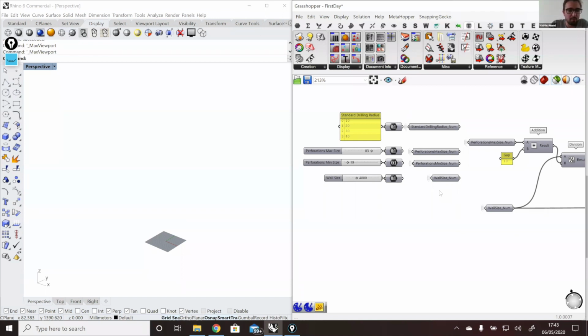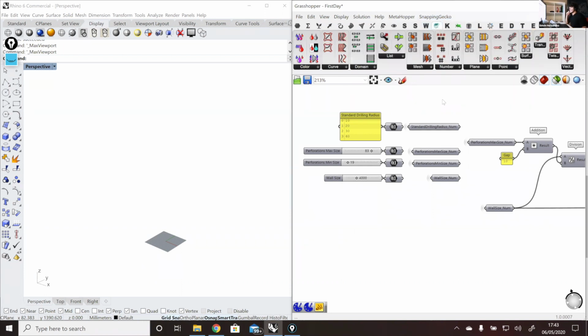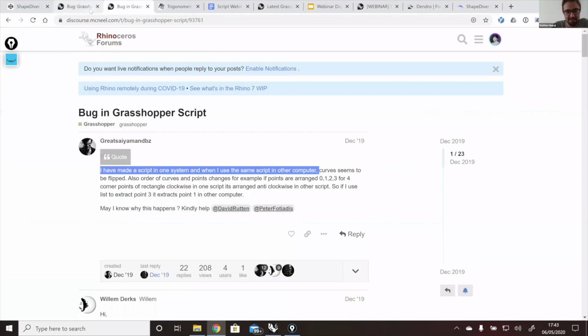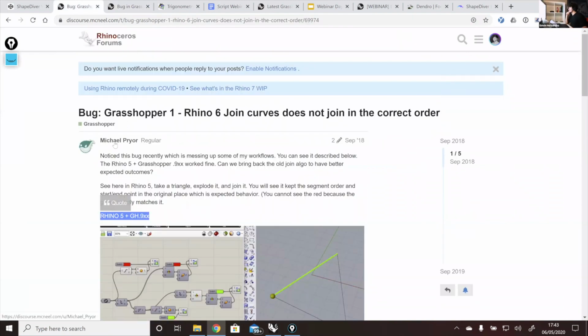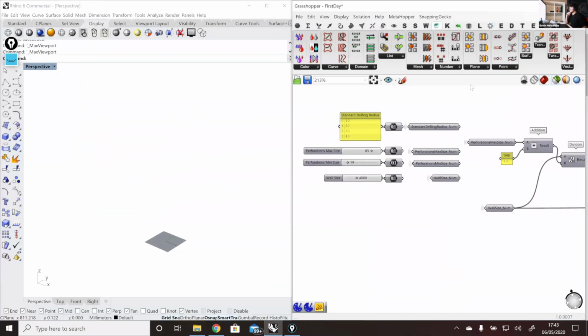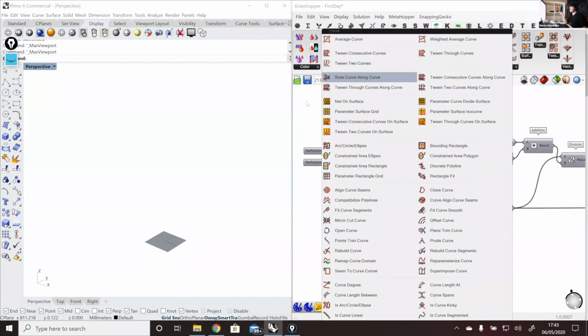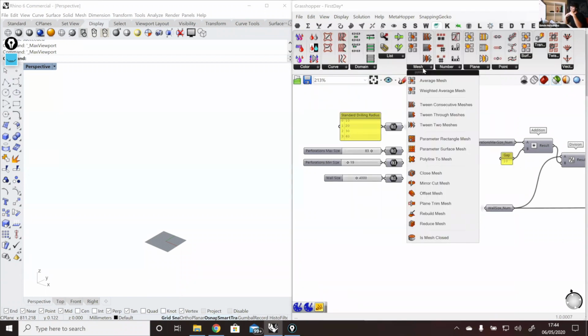Can you explain a little bit about pufferfish? You can do a very quick presentation about what pufferfish is. All of these are third-party plugins that we support. Pufferfish was created by Michael Pryor, the person who did this post. He is the developer of this third-party application, and basically it has a lot of extensions to what Grasshopper offers as default, a lot of extensions to work with your data, domains, and curves. For example, this twinning, compatibilize. It gives you extended tools to work in Grasshopper.